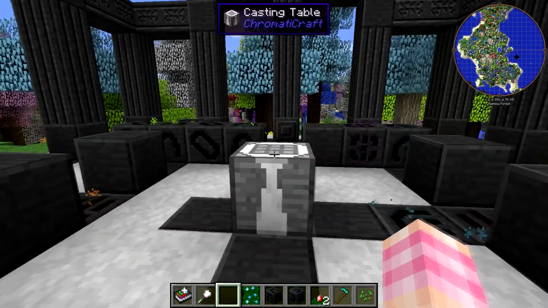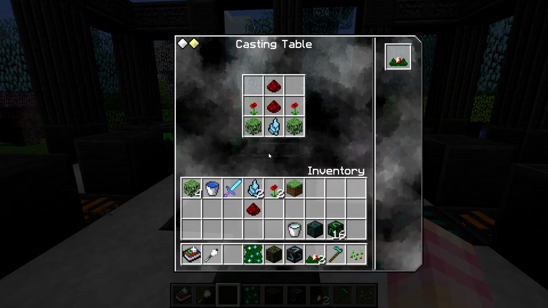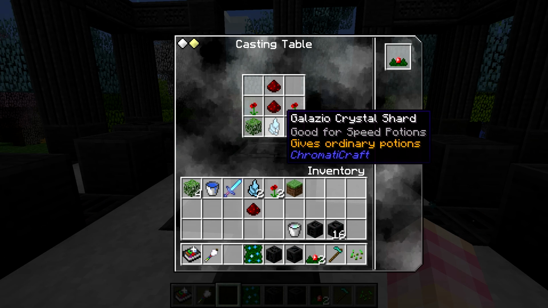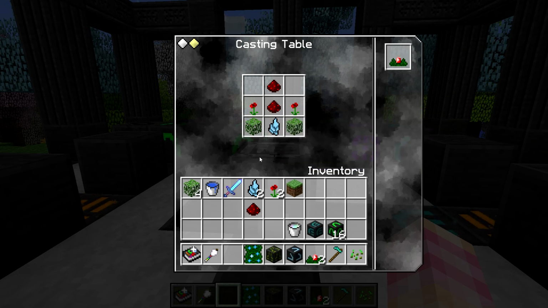Okay, so first things first, crafting the fertility bloom. The fertility bloom is crafted in a casting table using a Galazio crystal shard, which, if you remember, gives you speed potions, so it makes sense. 2 of any kind of leaf, 2 of any kind of flower, including the ChromatiCraft flowers, and 2 redstone dust. So it's extremely cheap, which is the main point I want to make here. Alright, so as far as this goes, it's quite useful, and it's quite cheap.